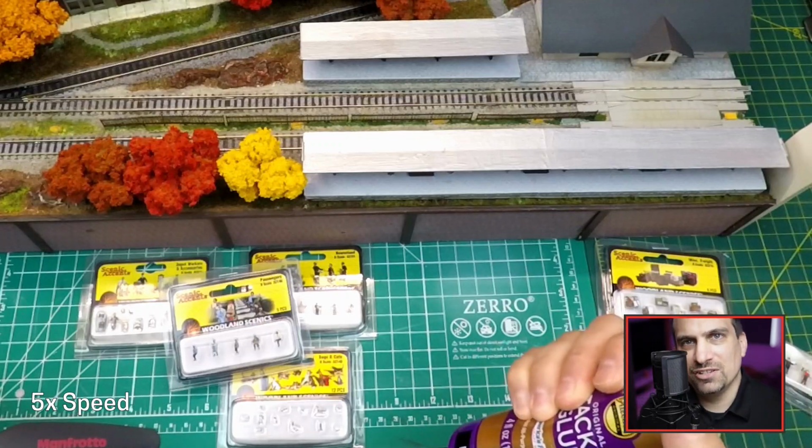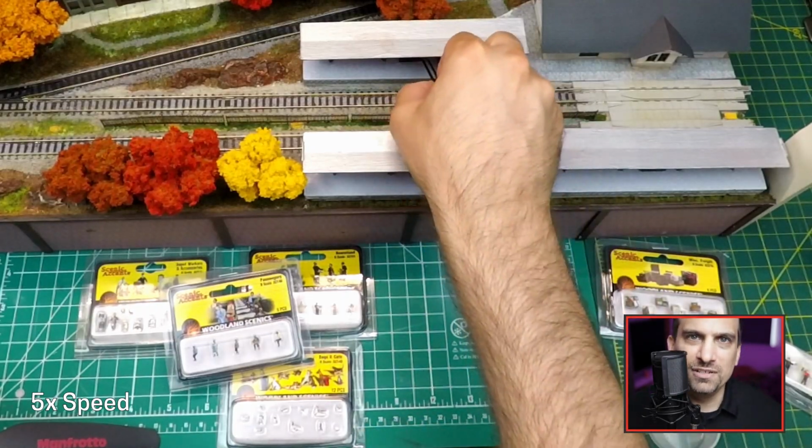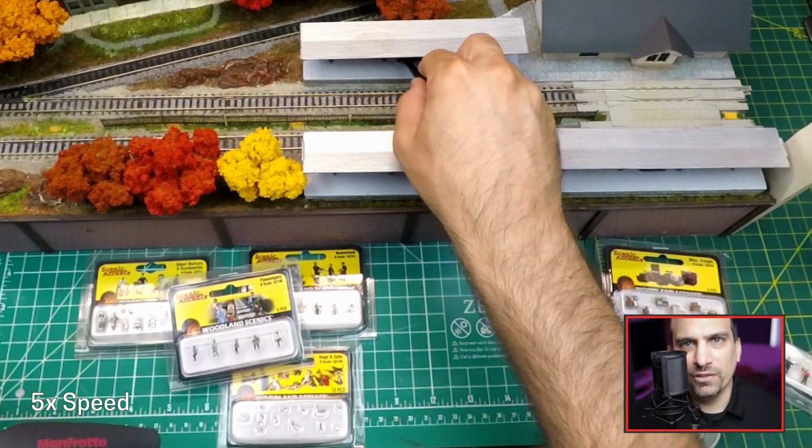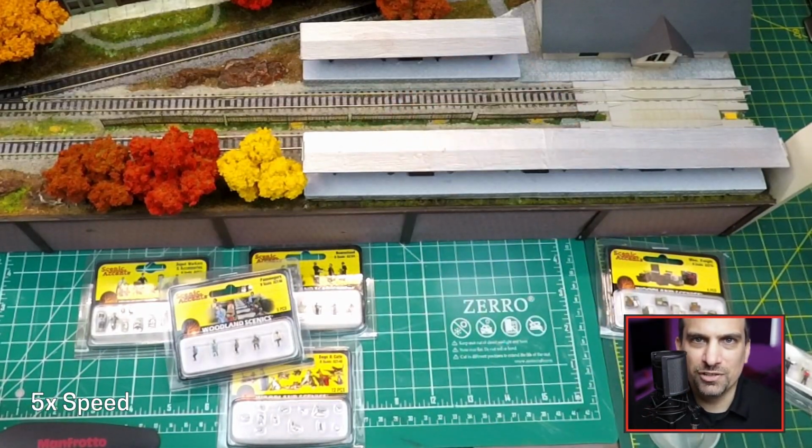I started with the station platforms, installing all of the benches, passengers, and the depot set. The figures were so small that they were very hard to hold with the tweezers. Just being able to see them was hard enough.